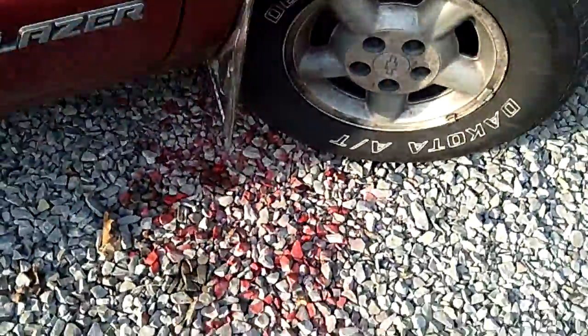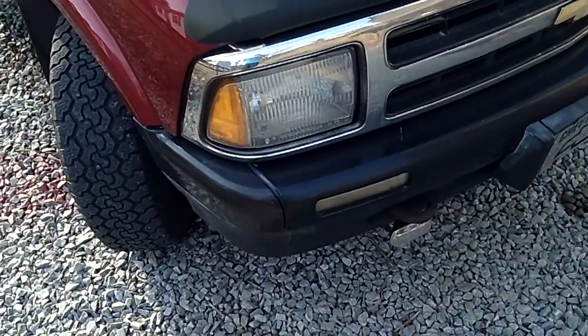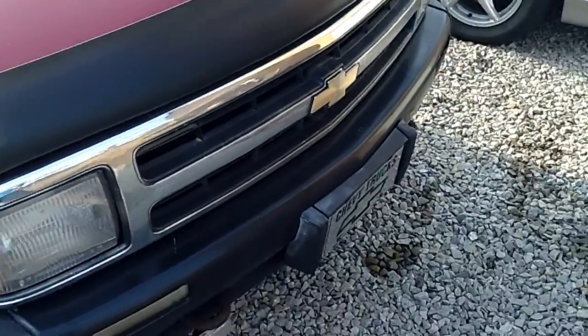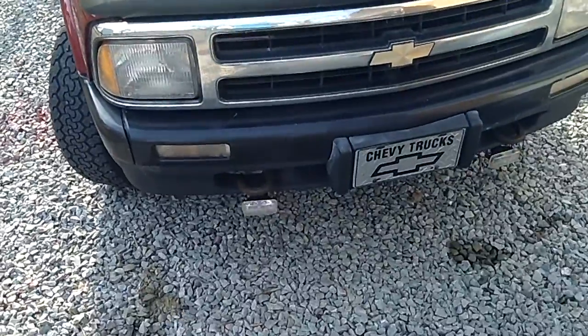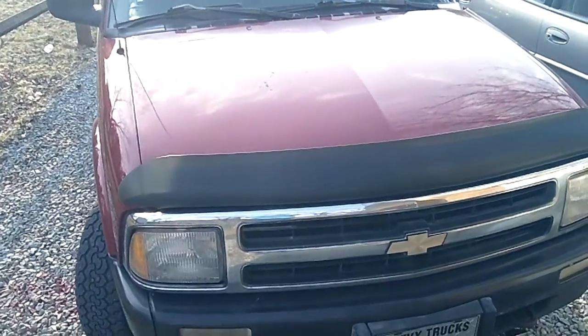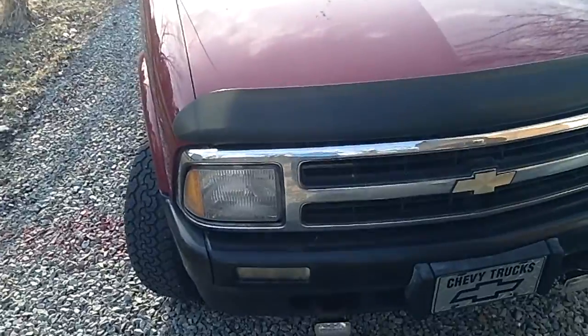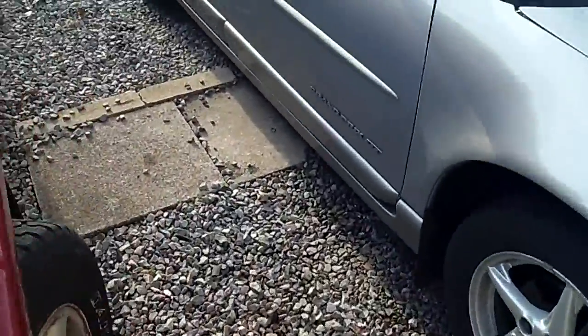But like I said, the post-cat was the bank 1 sensor 3, and that's the one that was throwing that high voltage. So if anybody can give me some feedback, if I'm wrong about the information I'm providing today, as far as that reading and what it's supposed to look like, please correct me in the comments and give me some information. I'm doing these videos to help you guys and hopefully help somebody else with these little mysteries that I run into. So hopefully some of these mysteries can be worked out and we can all work together as a team. That's pretty much what I use YouTube for, working as a team to work out these issues.